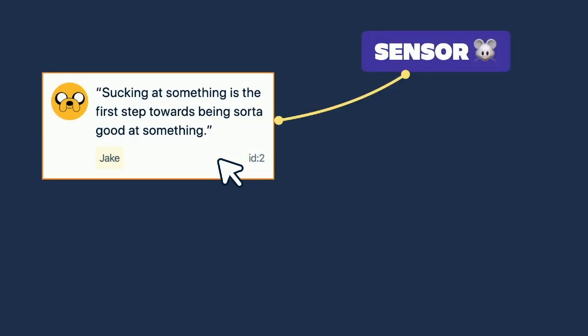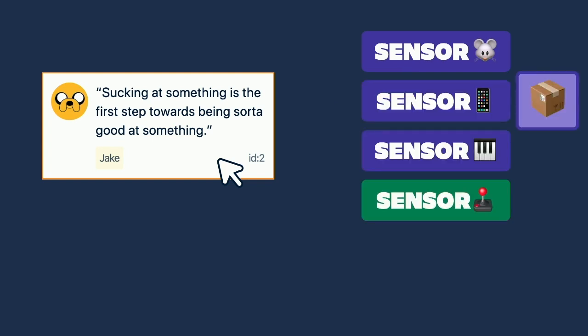In a more general sense, in RBD, a sensor is responsible for giving instructions to the application that RBD understands. So things like move up, move down, lift, drop, that sort of thing. And usually they're mapping user input, like mouse moves, to those instructions. RBD ships with 3 sensors out of the box. So we have mouse, touch, and keyboard. But we also have an API where you can roll your own. So you could drive a drag and drop using really any user interaction you can think of, whether that be like joystick or movement. It's kind of up to you.